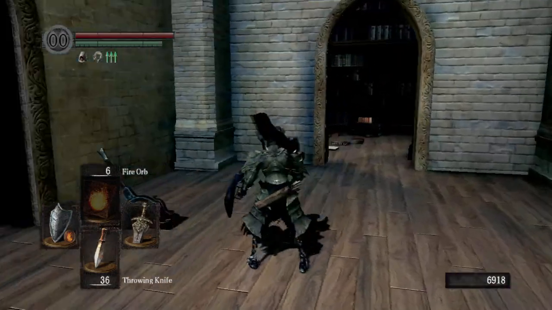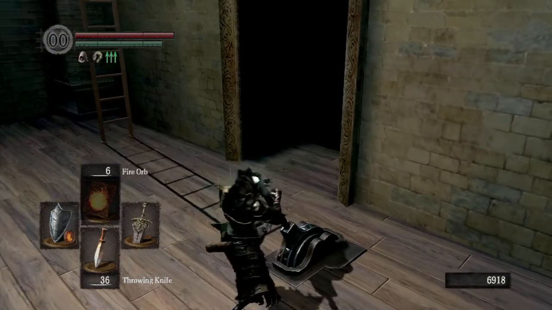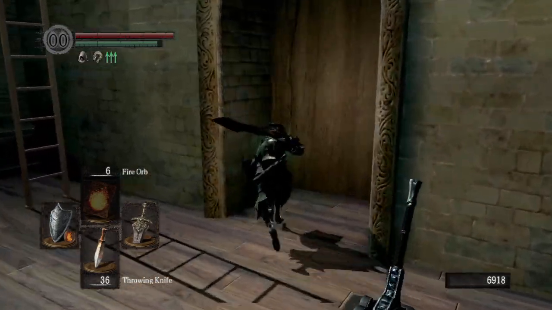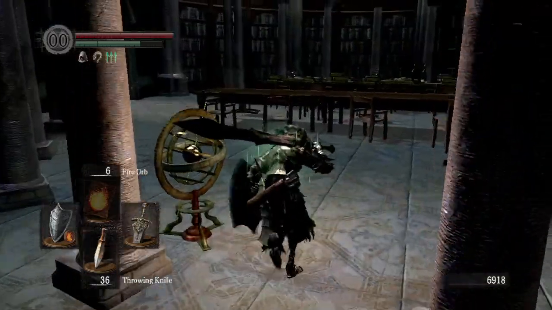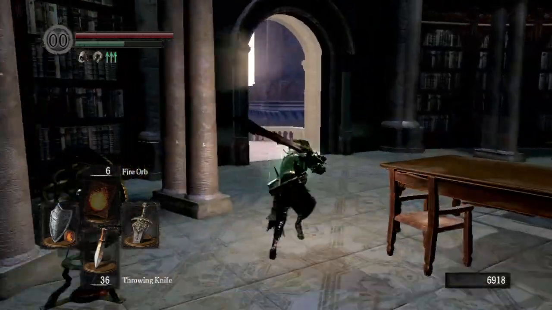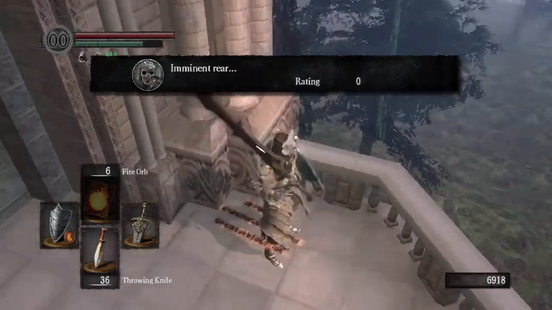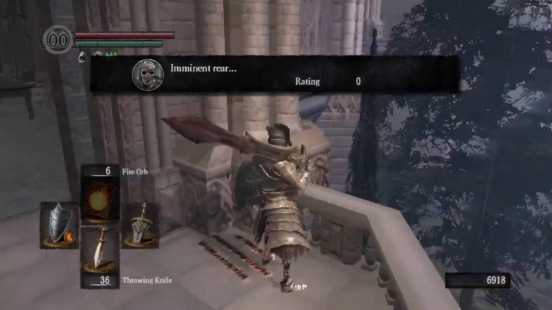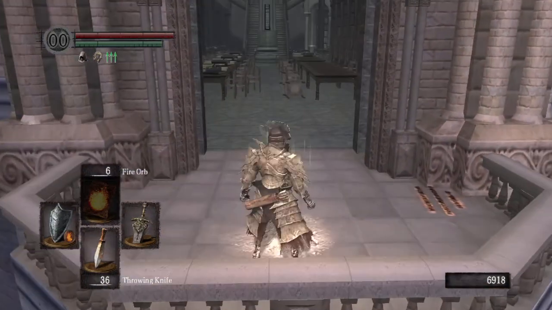Oh, there's some things here. There's a few rooms to go through. But I guess we'll leave it off. Or end it off here. Because, thankfully, that bonfire we were going for and died very quickly, imminent rear? Are you saying something about my butt? That I have a big butt?